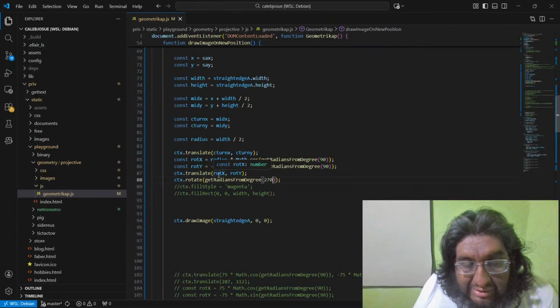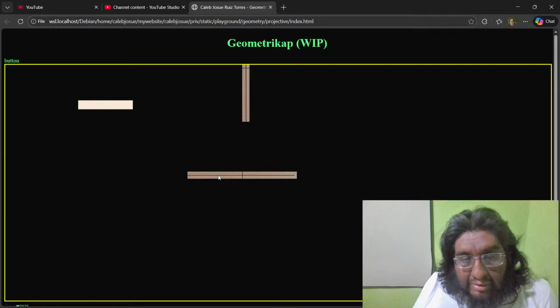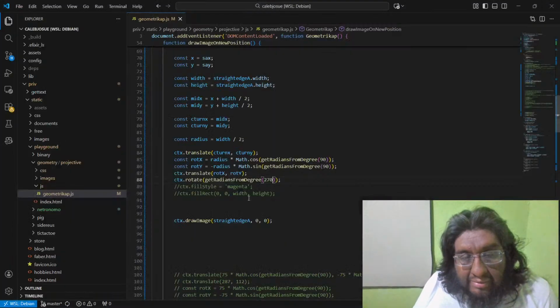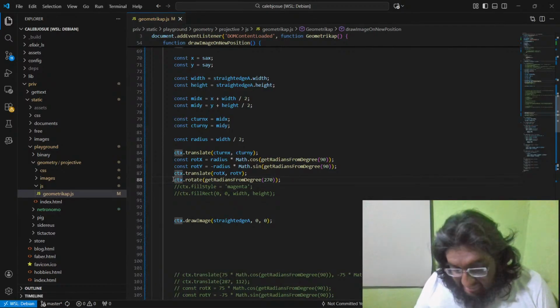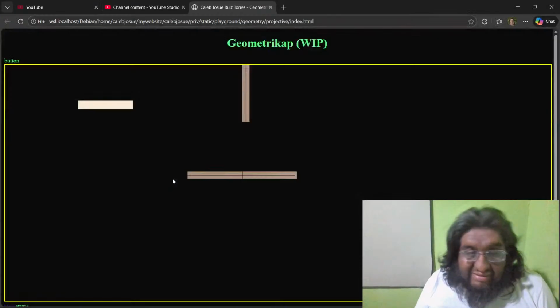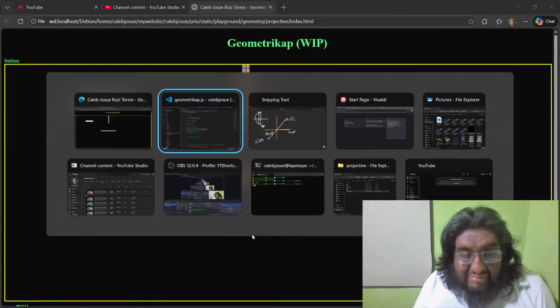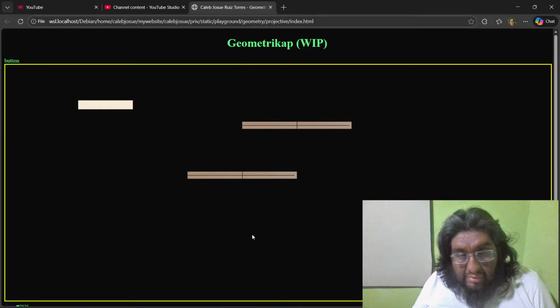I'll translate over here. Let's not rotate, to see if the drawing starts here. So it finds it.